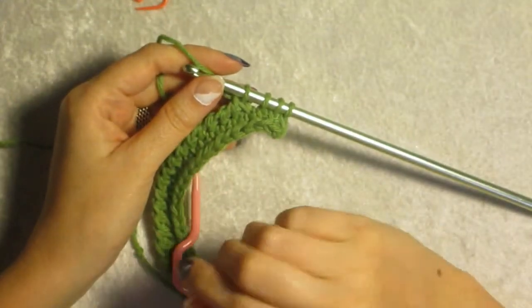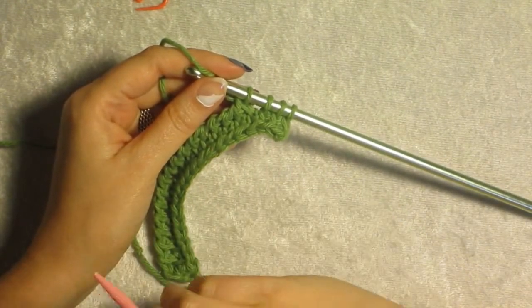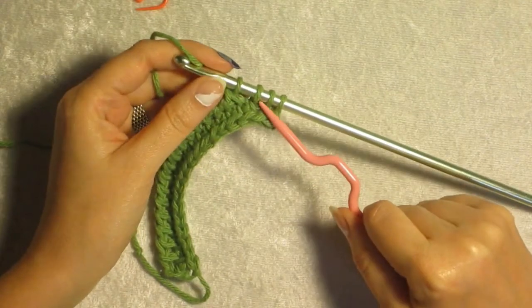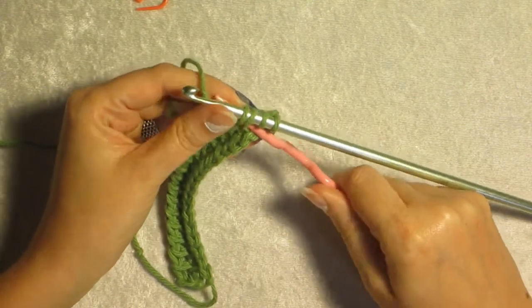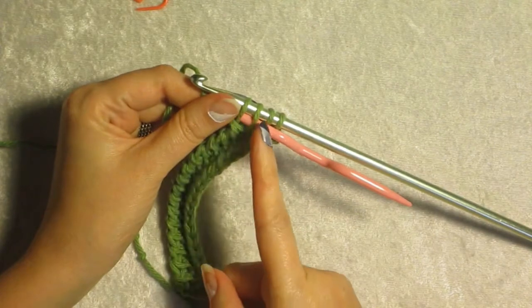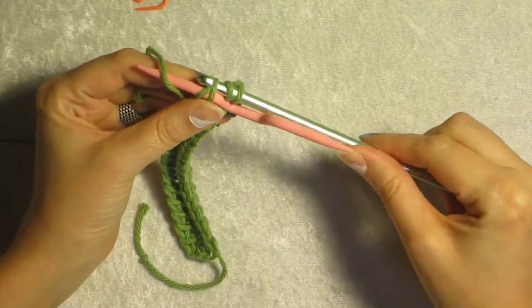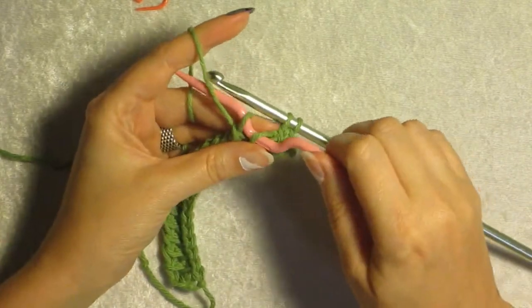Here's where it's similar to knitting — we're going to need to do the wrap and turn method, similar to knitting. So grab your cable needle of approximately the same size, and you are going to take the last two loops off of your hook: the one that you just worked, and the one in front of it. You're going to stick them on your cable needle, and hopefully without losing a thing.